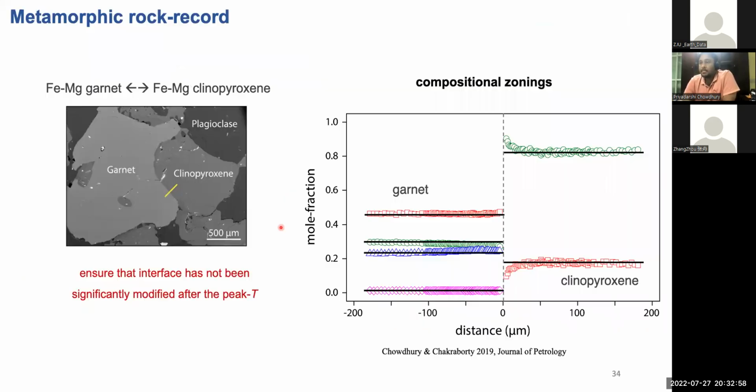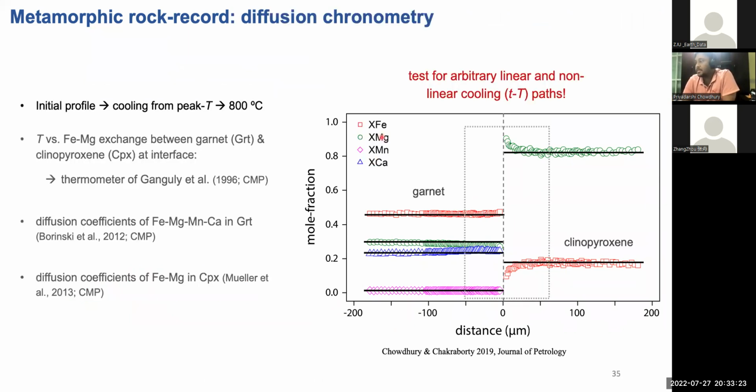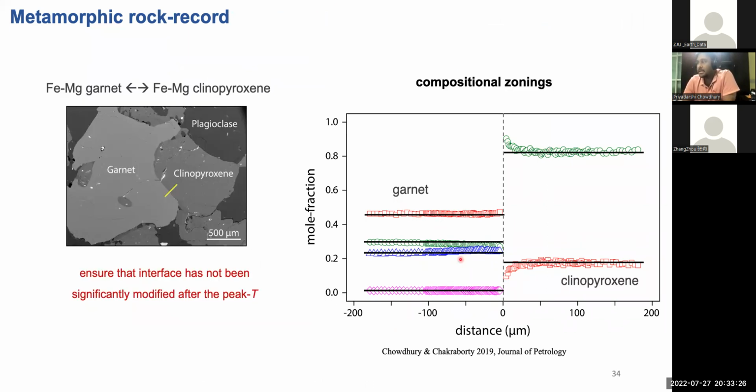So this is the garnet and pyroxene in contact, stable at the peak conditions. If I take the composition profile along this yellow line, it is shown here. The 0 is the interface, that means this area, and then you have the distance, and this is the mole fraction. This is basically the Fe, Mg, Mn, Ca, and this is Fe, Mn, Mg. What you can see is that mostly the garnet profiles are pretty flat. They have very little curvature around the interface, while the zoning is mostly shown by pyroxene over a distance of 15 microns or so.